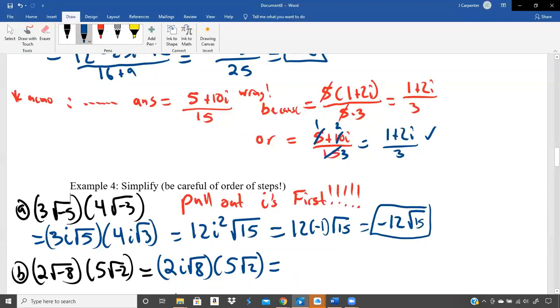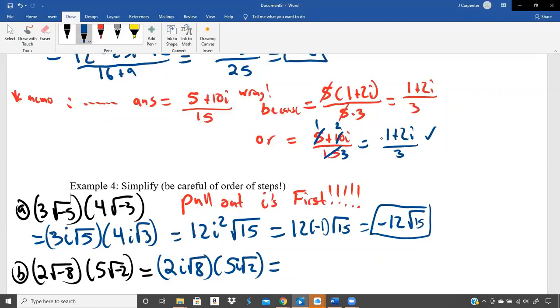Anyone catch my error yet? I left that open. What did I do? I didn't put an i here. I did that on purpose. Kind of wanted to see if anyone would come in the chat and say it, but that's okay. You might not have caught it because I was rambling. So 2i square root of 8, 5i square root of 2. Square root of negative, pull out an i. Easy to forget.